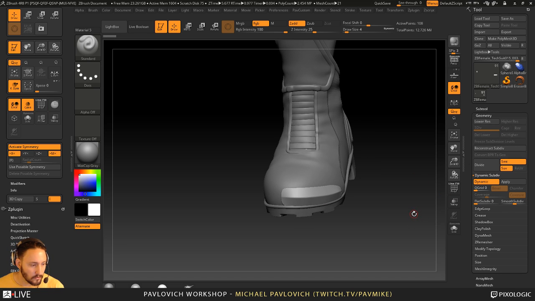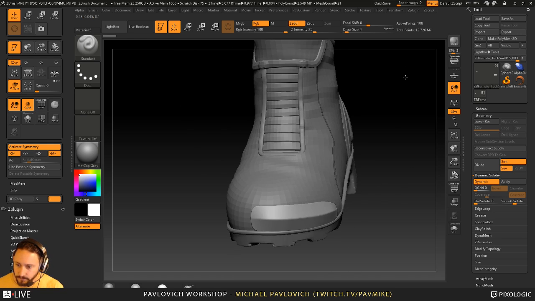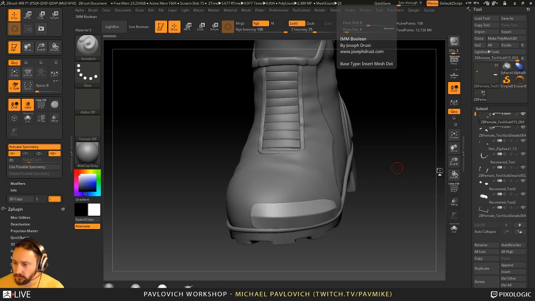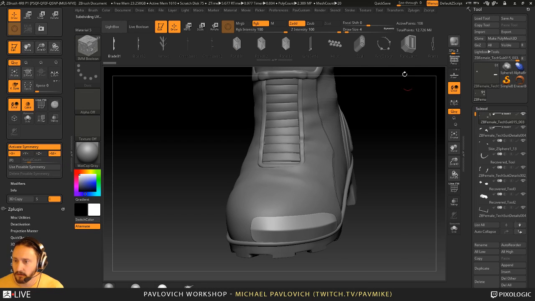If we wanted to put a divot in here, all we need to do is make a new start group for this. So I'm going to hold down Shift and shoot that to the top. And we'll make a new start group for these ones. And then anything I put in this start group, I can use as subtractive mesh, intersection mesh, all that good stuff. BI brush insert, we'll go to the insert Booleans here. We'll hit M, or you can just scroll through here. We can just grab this one here.